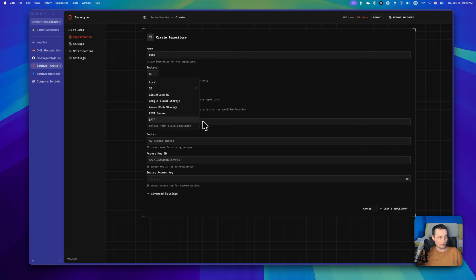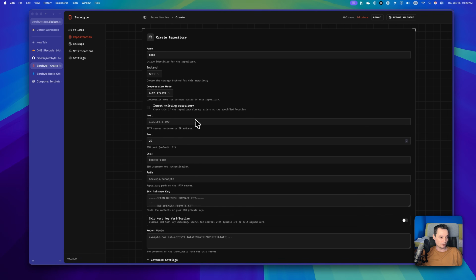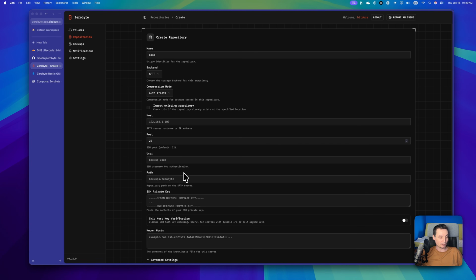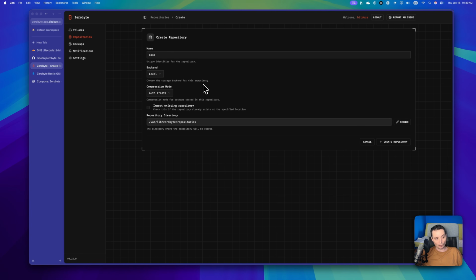And in here you see that, for instance, if you're going to use the SFTP, again you put the details with the port, with the user path, with the private key, and you just configure it like this. I already did that. We are going to see some backups, and of course in here you can also use the local option. So basically in here, if you want to fetch the data with SFTP in the volumes, you can bring it locally and store it in here.